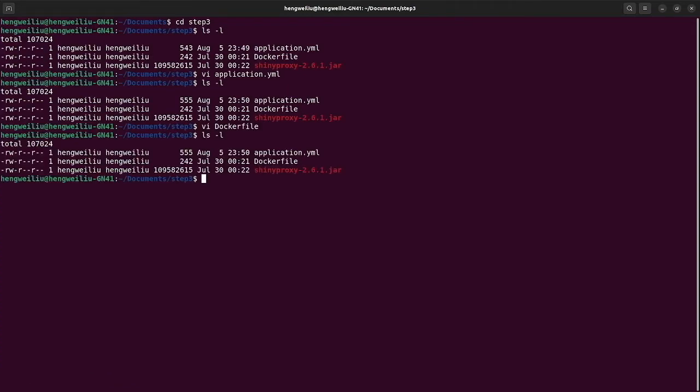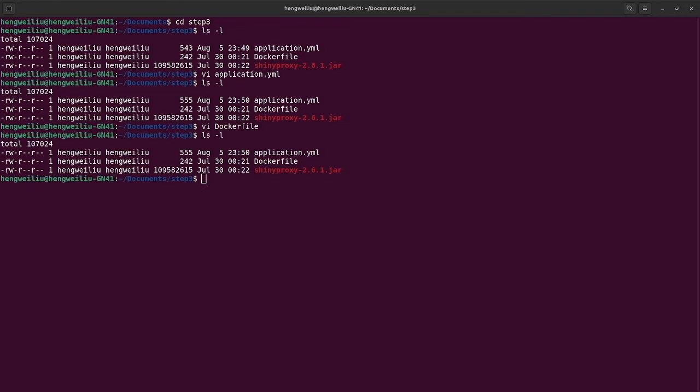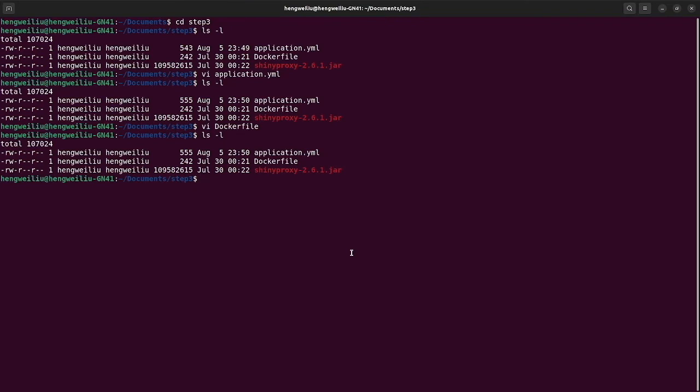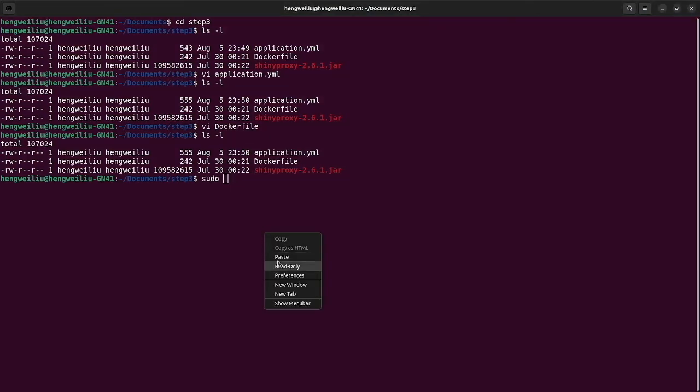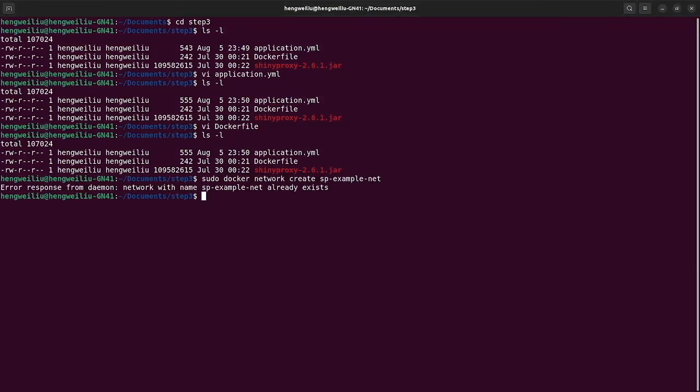So now we can create the network SP example net. Okay, so it already exists. So we can take a look.